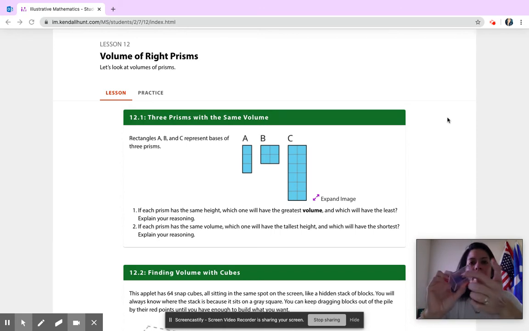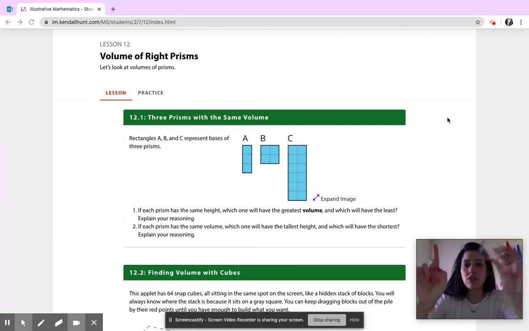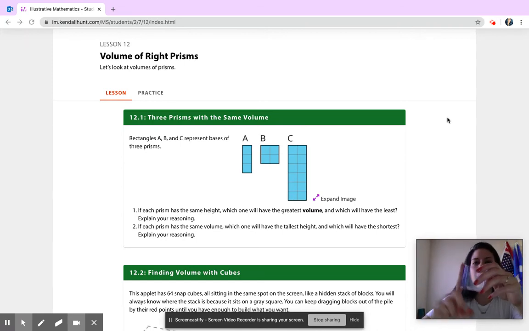And it's also got an identical rectangle as a second base. So what prisms have is two bases, and then those two bases are connected by rectangles on the sides, okay? The right in right prisms comes from the base and the sides. The sides and the bases are all going to be at a 90-degree angle right here, okay? So no matter where you turn it, you're going to have a 90-degree angle there, okay?